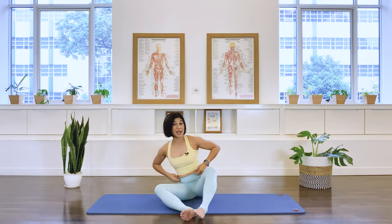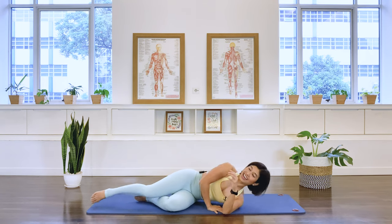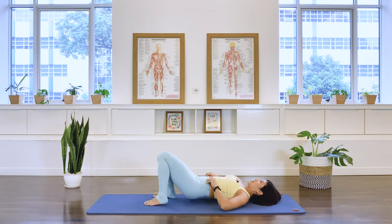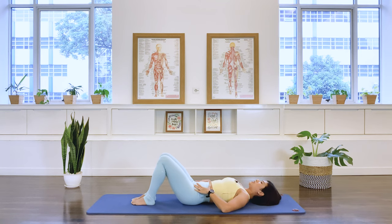Okay, let's bring ourselves to the floor. The best way is to roll to your side and then lie on your back. We're going to move on to our pelvic rocks. So have your feet in parallel position, approximately a fist between the heels, arms long by the side, your knees are pointing up to the ceiling, your pelvis is in neutral.